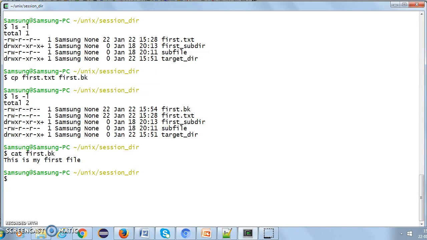And yes, the content is the same as the original file. So it is just a copy replica of the file. So this is the way we can use the cp command, where we are copying the file in the same directory.